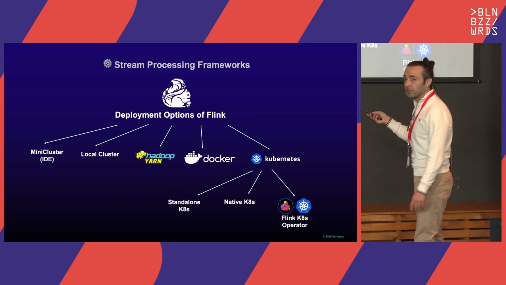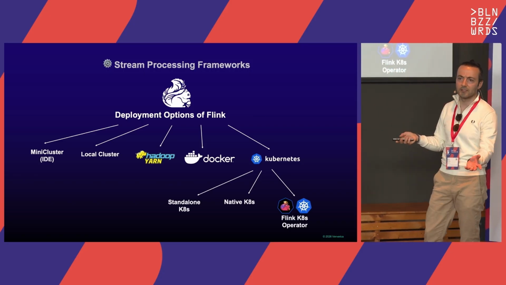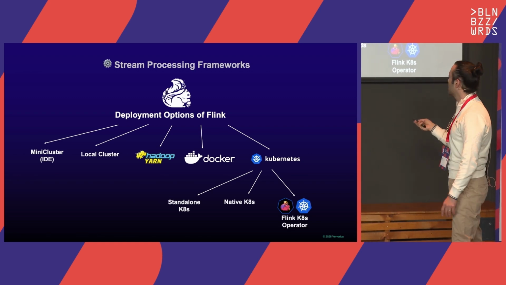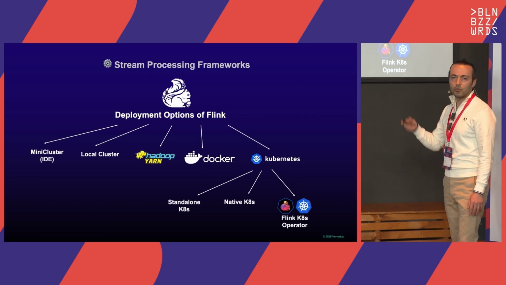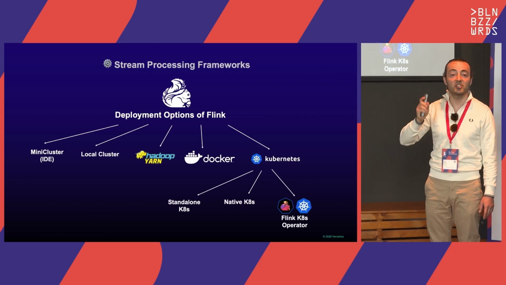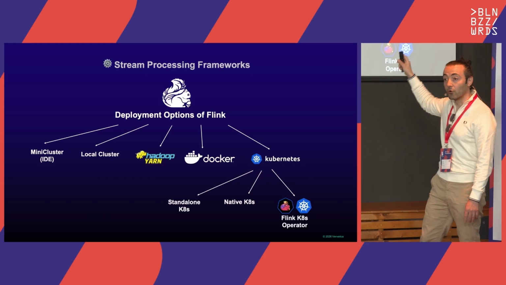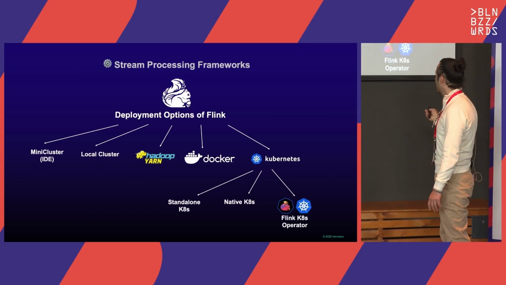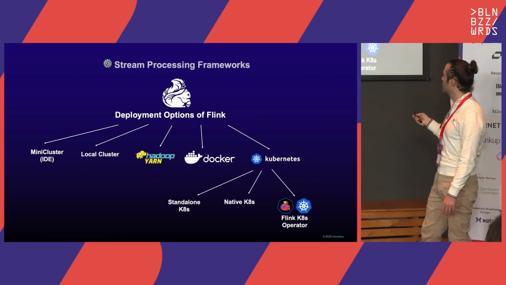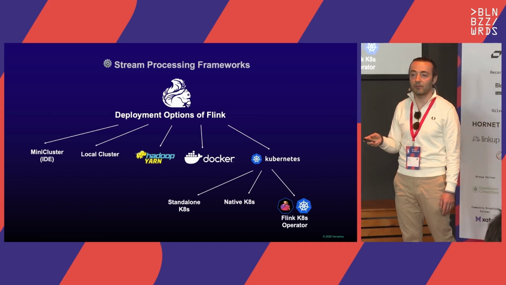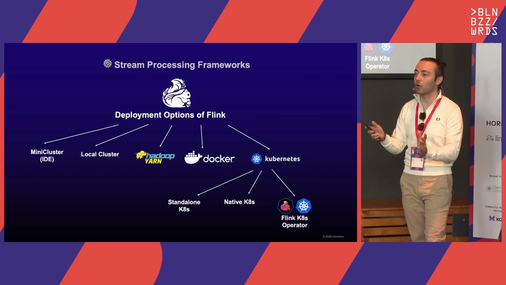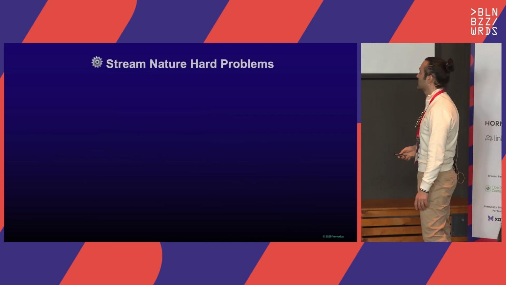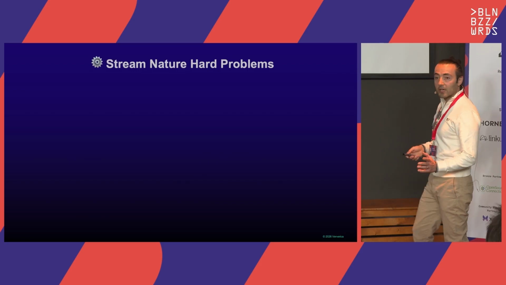There are different deployment options. You can deploy standalone, writing all the YAML files, the config map, and the deployment, everything manually. You can use native Kubernetes mode, where you just deploy a job manager, and the job manager handles deploying all the worker nodes, the task managers, by itself, so users no need to deal with them. And lastly, the Flink Kubernetes operator is a highly well-known tool that manages all your Flink application lifecycle within the Kubernetes clusters.